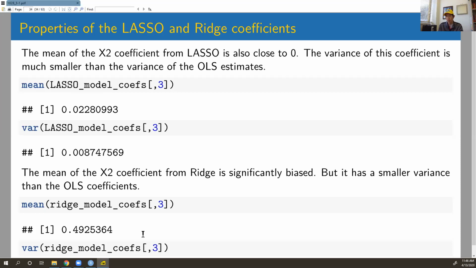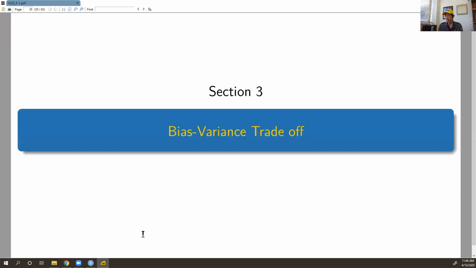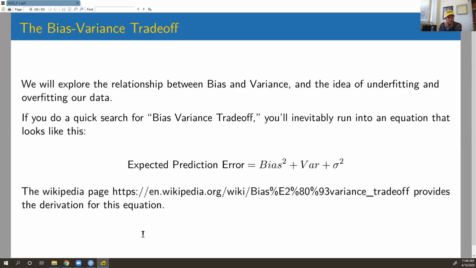Are there any questions on this topic so far? Do we feel okay about LASSO and ridge regression regularization and how it plays into the bias variance trade-off? I'll fully explore the bias variance trade-off on Wednesday, and we'll talk about this calculation here as far as the bias variance trade-off goes.